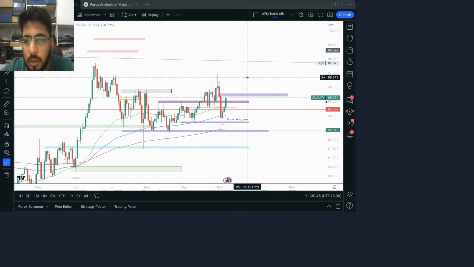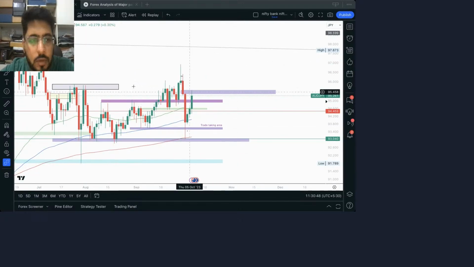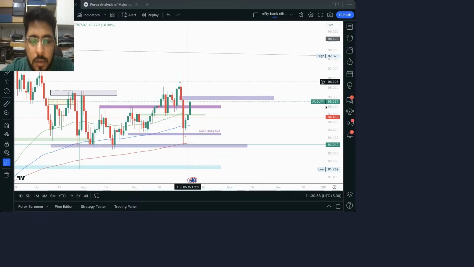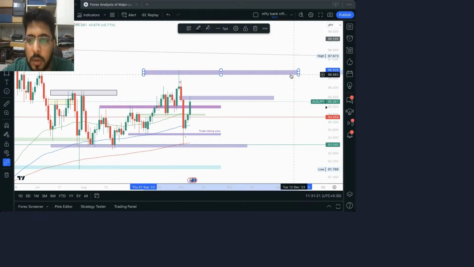So there are a couple of zones of interest for me. If you see, the pullback is not much from this high. It's approximately 28 pips, so it's not much. So the next zone for me is this high. This gives quite a good return. And the next zone for me is this on AJ, the high of this candle and up to this level.